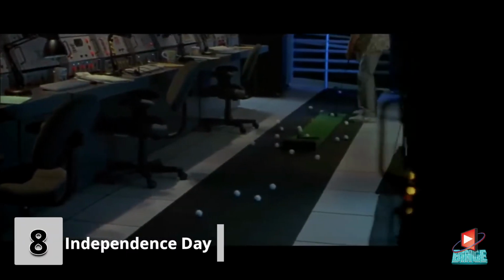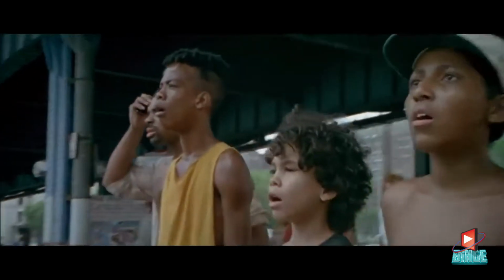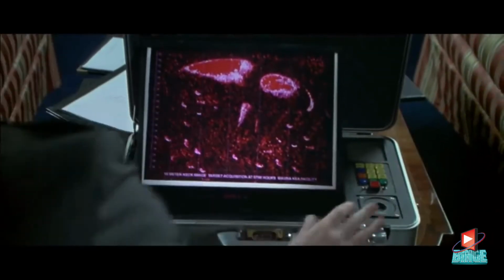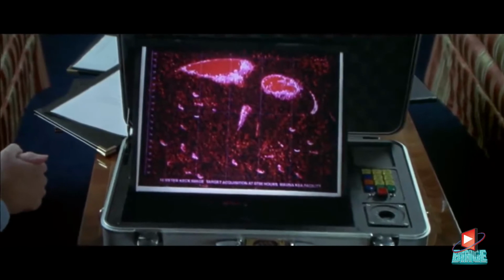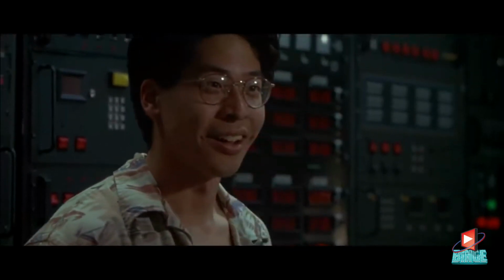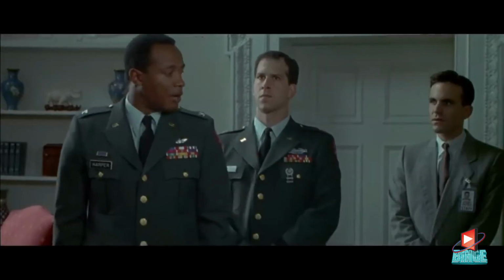8th place, Independence Day. One of the blockbuster visual effects movies that stretched the impact that VFX should have for cinemagoers. It set out to dazzle with its effects and create a believable vision of an alien invasion that was as far removed from the original flying saucer movie as possible. The movie used over 500 effect shots, combining digital compositing, digital matte paintings, CG imagery, and traditional miniature model techniques. In short, it was one of the biggest effects films of the 1990s.